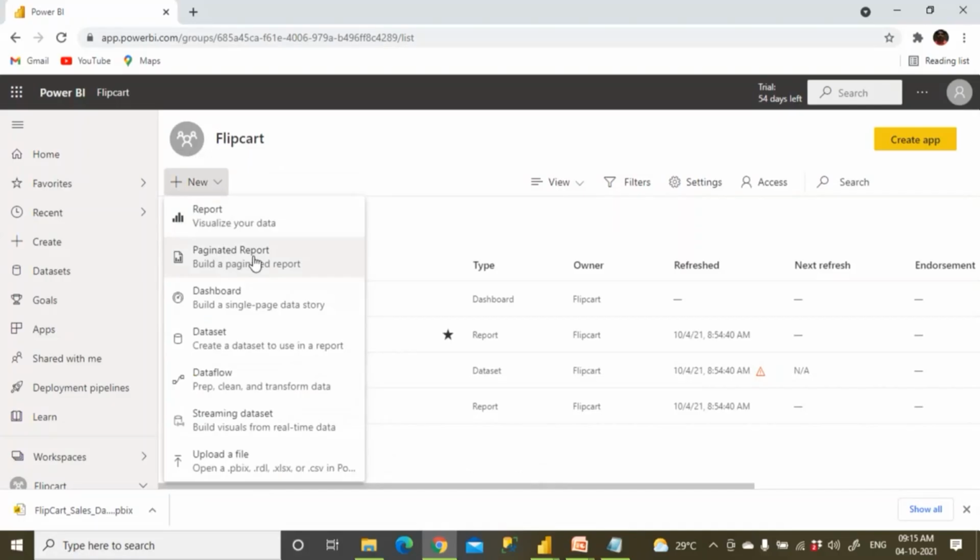For example, monthly credit card bills or monthly postpaid phone bills or any monthly bills will not have any visualizations. Bills will have paginated reports. That means more textual data. If you wanted to create a page by page report, more textual data, I don't need any visualization. We are going to be using this kind of reports. Clear? Report means actually most of the time we are going to be visualizing the data, right? More visualization will come here. So here more tables, not a visualization.